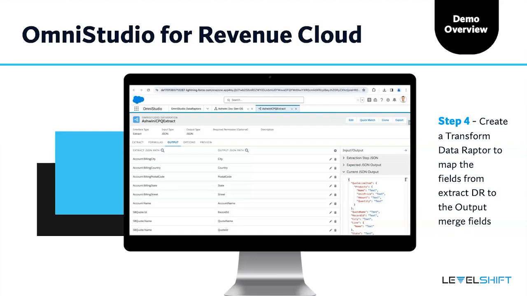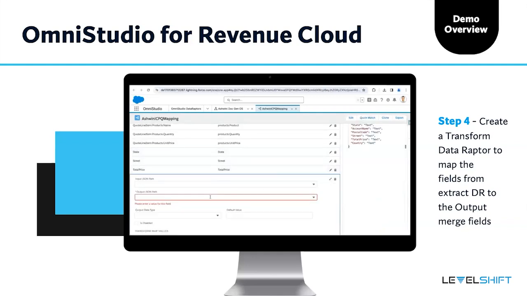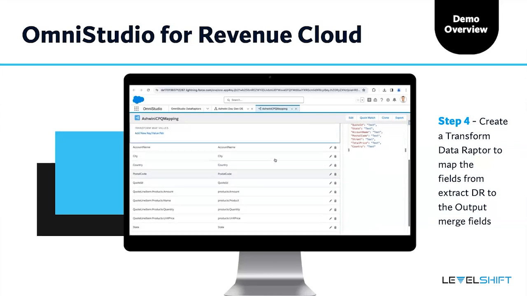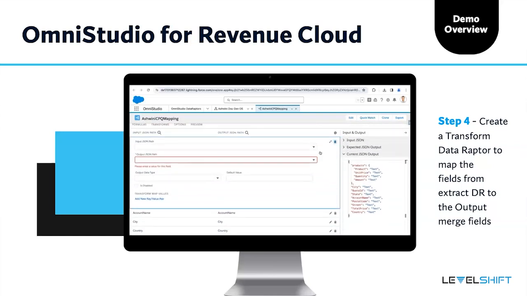Now we want to use those fields and map those fields to the output PDF, the Word document that we uploaded on the designer. So the way to do it is you have to create a mapping, a transform data raptor. And in the transform tab, you have to add those manually. Now you can either do it this way, or the easier way is, let me first delete this one.